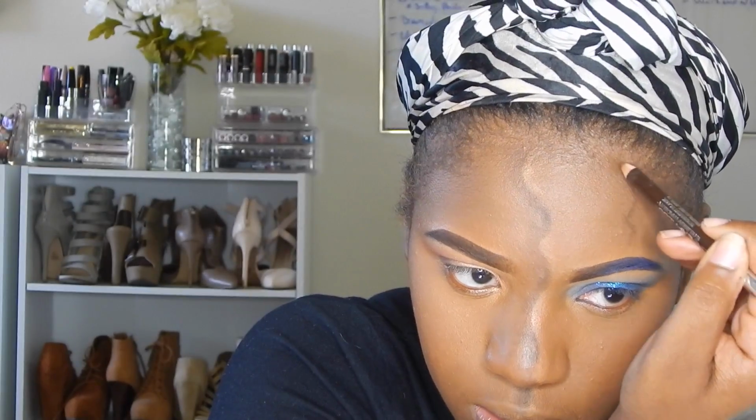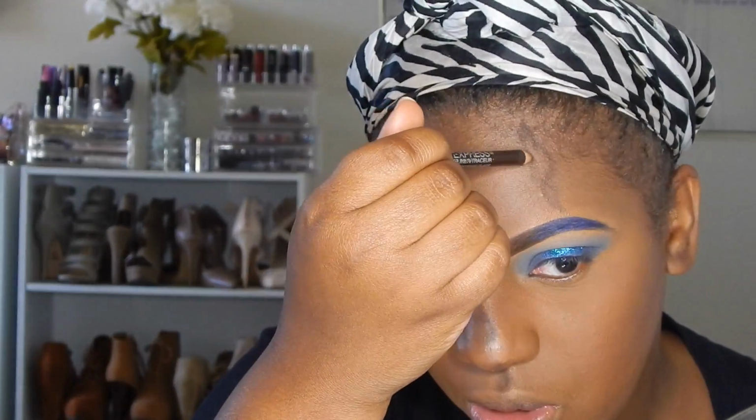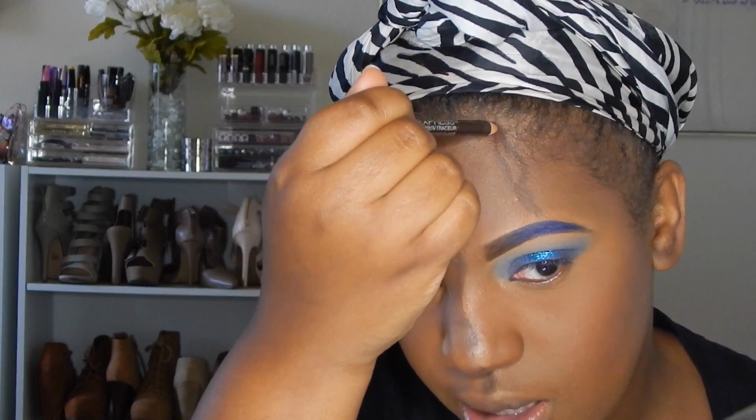Okay, so I was playing around and I decided I want to do these cracks into my skin. So I'm gonna do one kind of here where it's coming from my scalp, and it looks like open wounds. Now if you have a pencil that's way better sharpened than this, it will look a lot more defined, but mine isn't, so bear with me. I'm gonna clean it up, and I'm gonna do one here on the cheek. Now I have my scars.